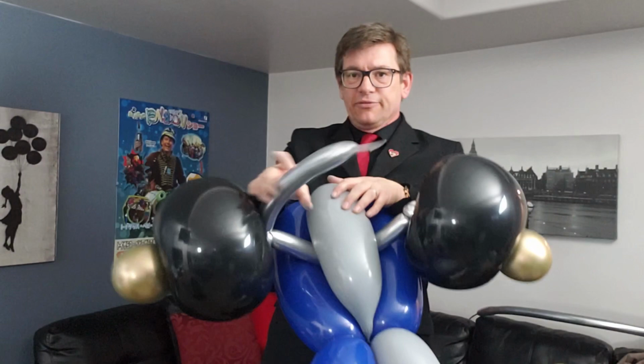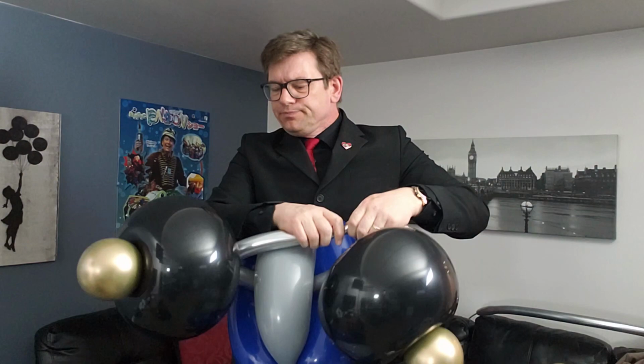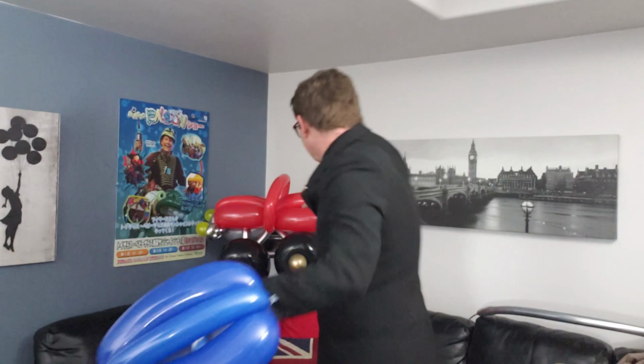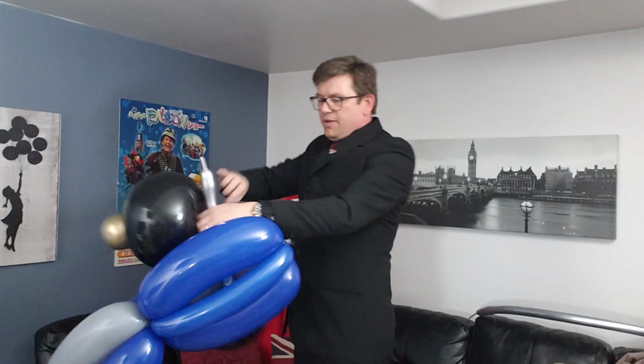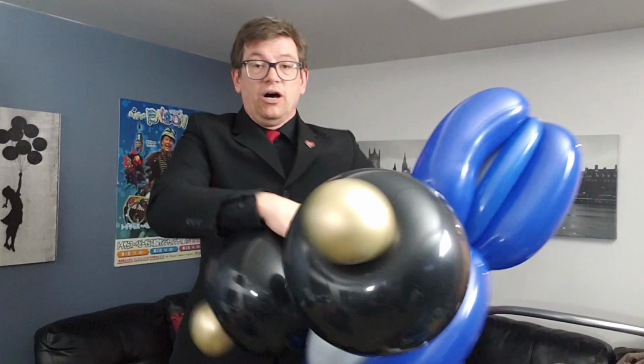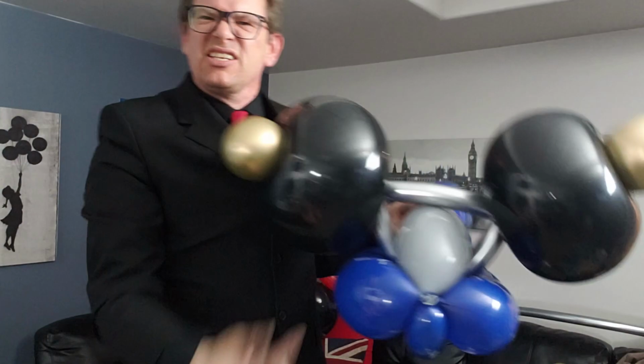I'm just going to take the remainder of this balloon, the silver, and where I decide it wants to sit, which in this case, let's just check my original one. Yeah, look, right there. So I want about the same, and then I'm going to break off any excess that I've got. So I've just gone from one wheel to the other, on the other side of the grey balloon. Can you see the initial bit went through? I guess you could do that the other way, couldn't you? As I said, just invented it.